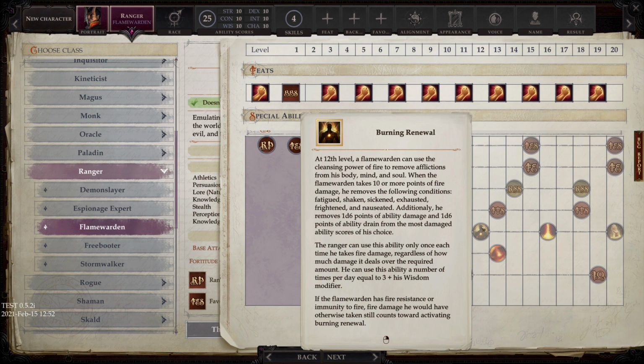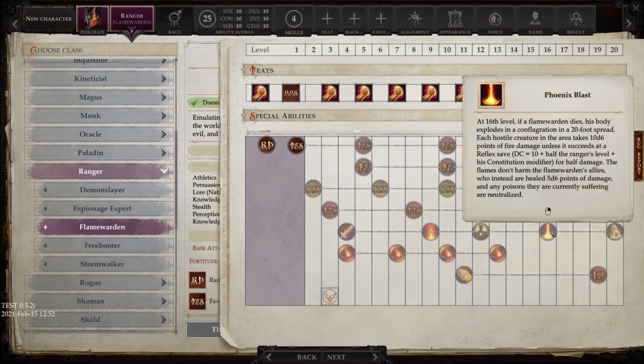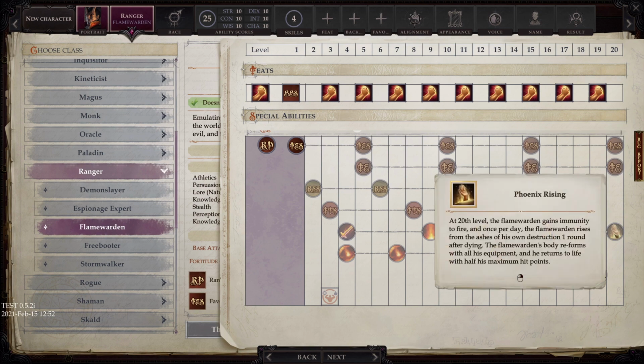At 16th level, they pick up Phoenix Blast. If a Flame Warden dies, their body explodes into a conflagration in a 20-foot radius. Every hostile creature in the area will take 10d6 points of fire damage unless it succeeds its reflex save, which will make it half damage. The flames will not deal damage to your allies, but will instead heal them for 5d6 points of damage, as well as neutralizing any poisons they are suffering from. And then Master Hunter turns into Phoenix Rising for them.